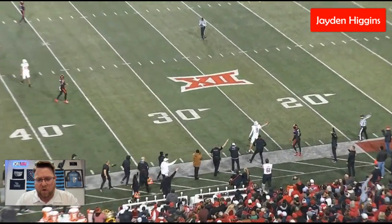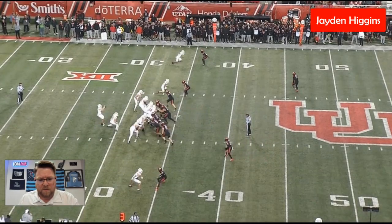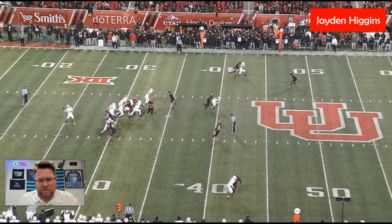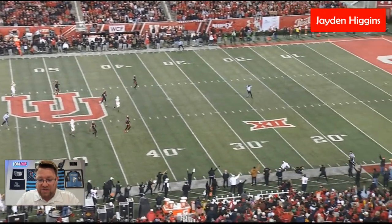Look, that's a third and long. A third and long. Roast him at the line of scrimmage. Get past. Shoulders past him. Not elite separation. Remember, this isn't a guy that I think is going to win vertically consistently. I think he's going to do better work intermediate and short. But to his credit, he won in these contested situations.